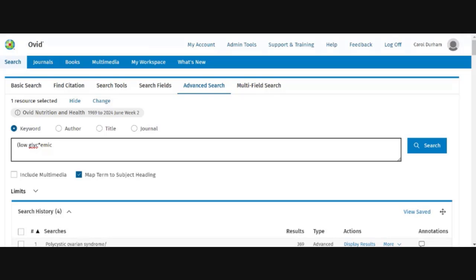So low glycemic index diet. By adding the asterisks, we're broadening this search out and capturing other spelling variations or extra letters, like plurals.